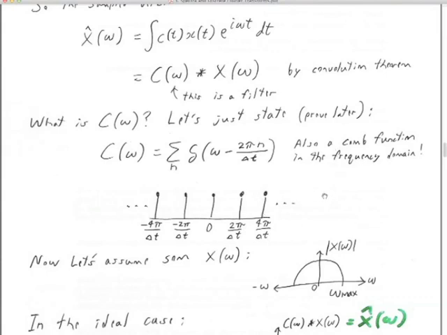Okay. So I hope it makes sense that you have a fine-tooth comb in time, and that Fourier transforms to a very gap-tooth, very wide comb in frequency. These tines are very far apart. If delta t is 1, 2 pi n is all the way around the unit circle. So the tines are separated by the whole unit circle. But we're looking at a frequency axis here.